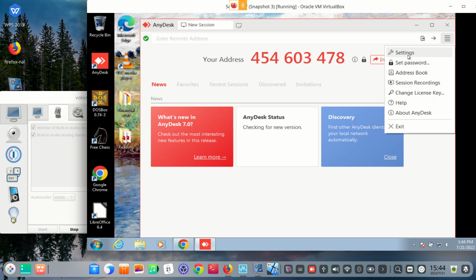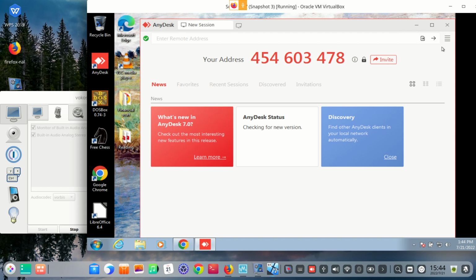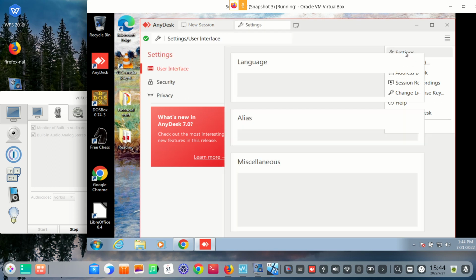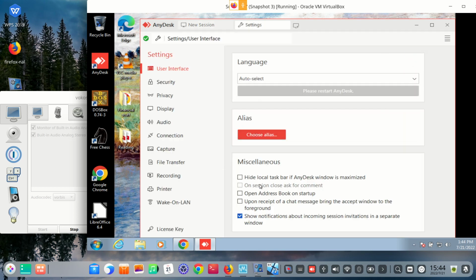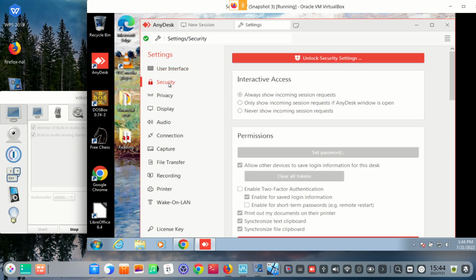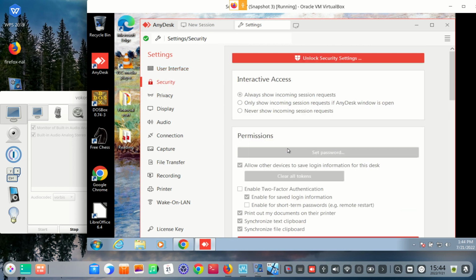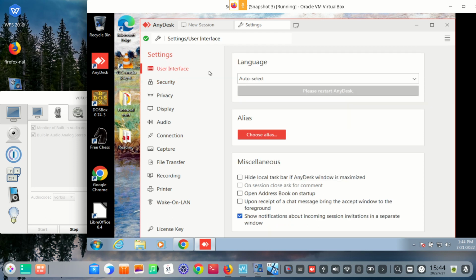Now have a look in the right top side. There is a little X sign by which you can close the window. Just below it, there'll be 4 lines. You see that? Yep. I want you to give a click on these 4 lines and let me know what comes up on the screen. It says, let's see, user interface, language, alias, choose alias. Then under that, miscellaneous.